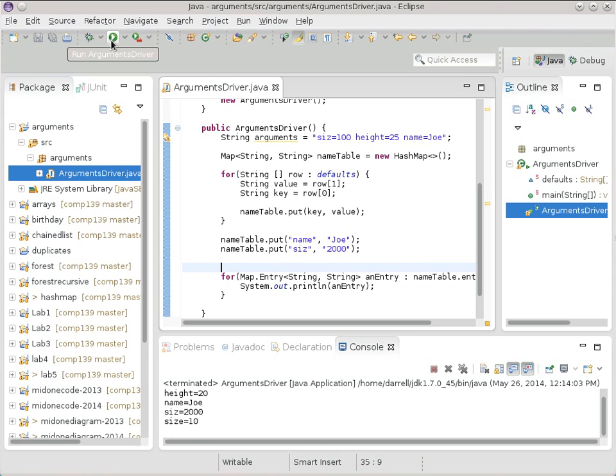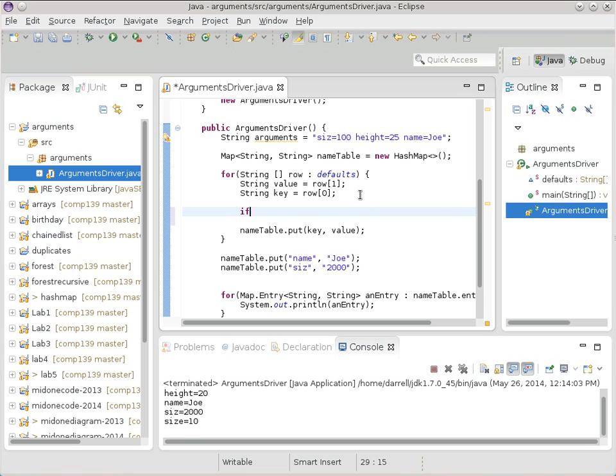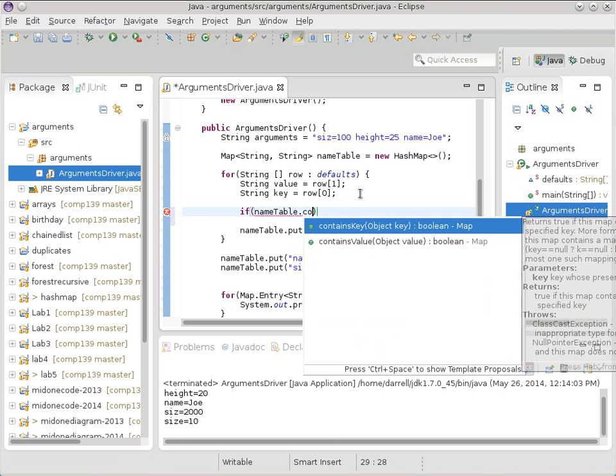So you have to check if something doesn't exist. So what we need to do here is we need to say if for some reason name table dot, which one? The key.